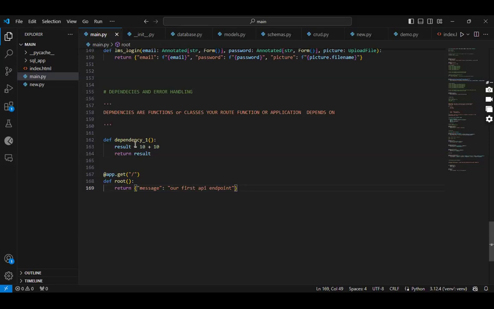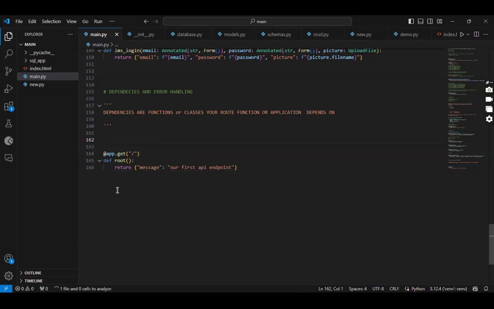I simply mean that this function cannot come after it's been invoked. I cannot put this function right here and then come up here and invoke it. That will not work.